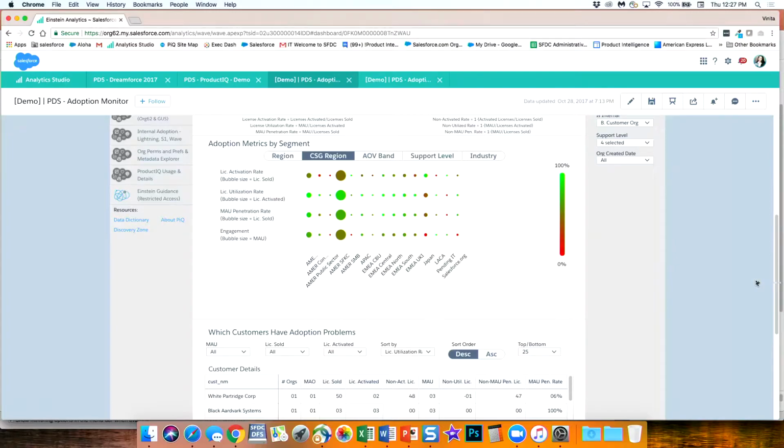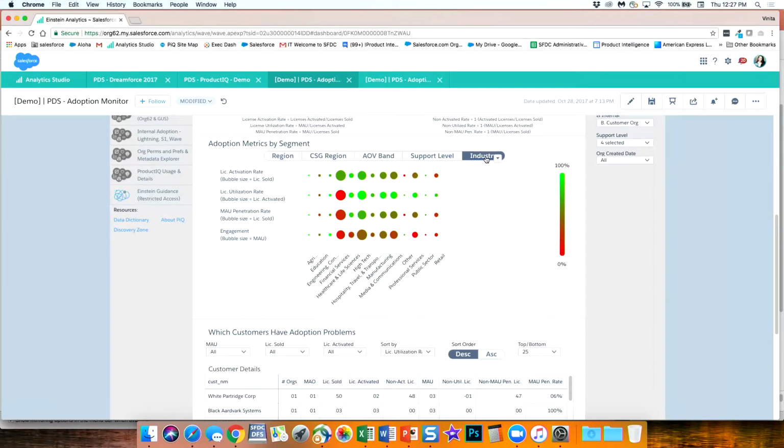So real quick, I'm going to go over to industry and see. So now let me explain to you what the bubbles mean and why you've got large green ones and large red ones versus the smaller versions of them. The large green ones is your adoption. How much have you sold, the size of the actual sold licenses, and the color indicates your rate at what you're doing. So the first row, if I look at license activation rate, the large green means I've sold a lot and they've been activated. So that's a great thing.